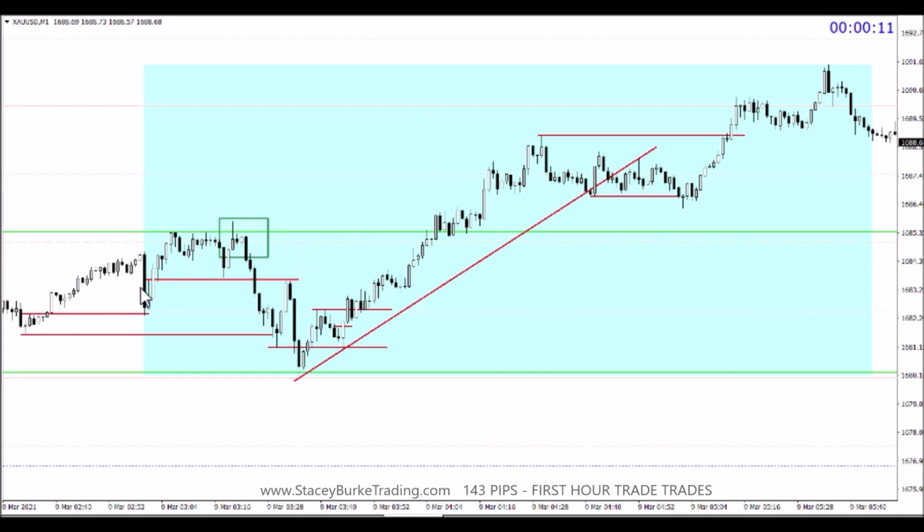So again, that first hour put a high in place. We had a 50 pip box. It then proceeded to put a low of the day in place, and then continued in the direction that they intended. So they expanded the range on the top side, hit the stops, expand the range, and they worked their way down, hit the stops, expand the range, and then trend the market. That master pattern shows up everywhere. London yesterday offered a brilliant trend trade, and again, that was after it had worked the high of the day in 3 pushes. So lots of opportunities in this market.